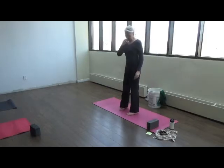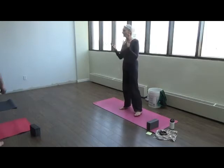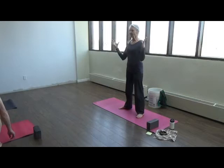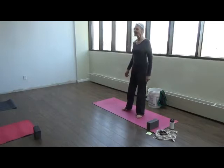And we'll start off by doing another little breath practice, which is called the breath of joy. So what we want to do in this is to gather up all our energy, bring it all into the center of our being, and then just release any tension with a big ha sound. So what we're going to do is a three-part inhale.